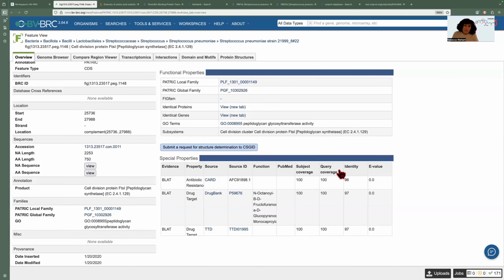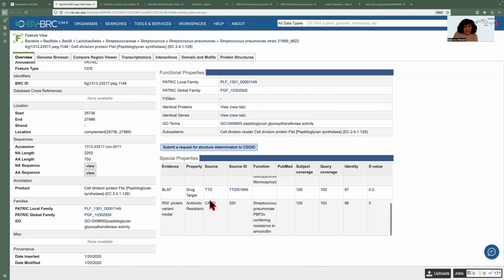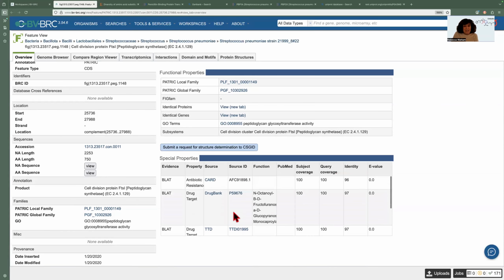Every genome that comes into BV-BRC is BLASTed against specialty databases, and this is hitting them. One is for antibiotic resistance, and it's showing those hits. Also for drug targets from DrugBank and TTD. So these are the different databases that it's hitting.